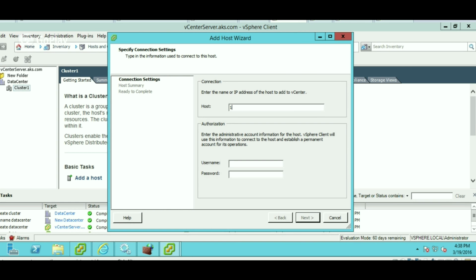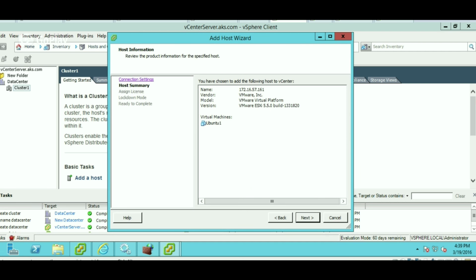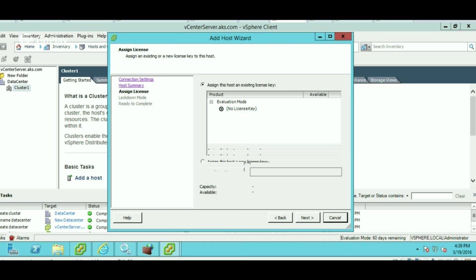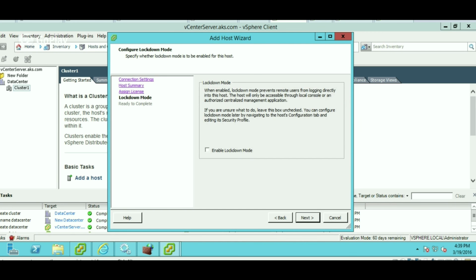Let's add the ESXi host. Provide the IP address and the root password. Accept the SSH key. Next.